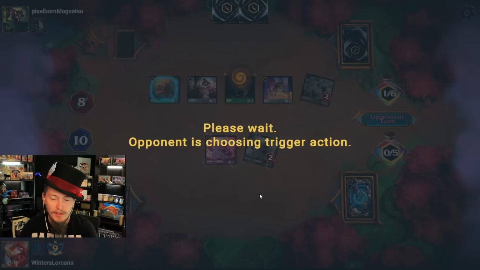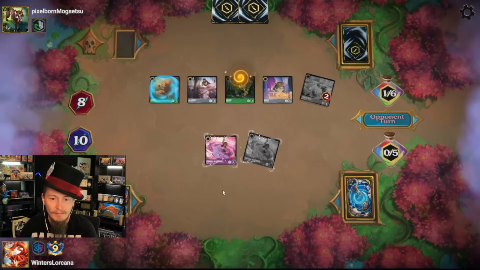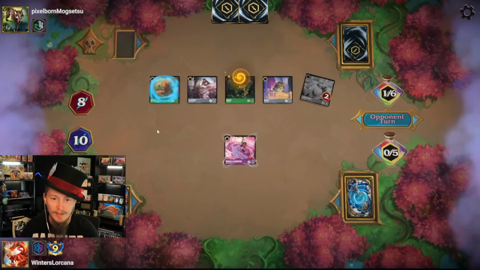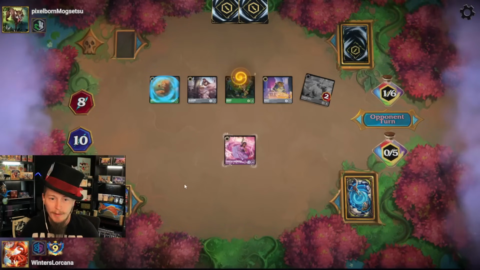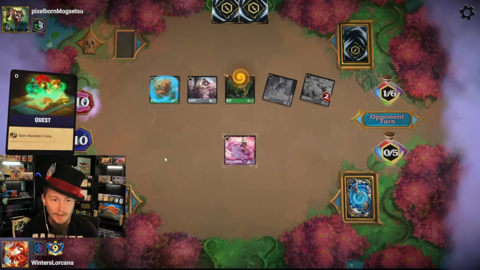Alright, that'll take out this Isabella. Glad we got another one. Now opponent knows that they just have to start questing. They have strong quest power though. They go to 12 this turn. And then next turn they just win.